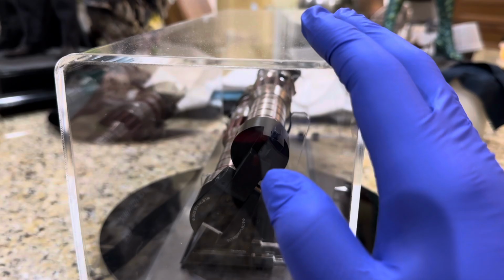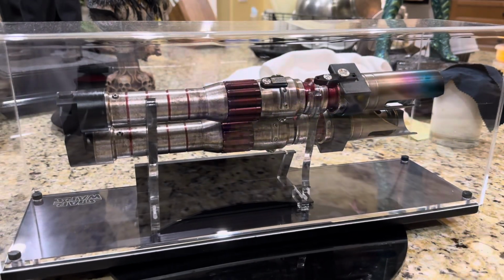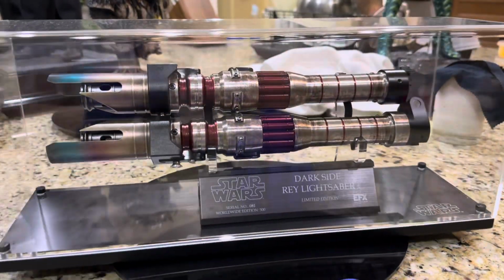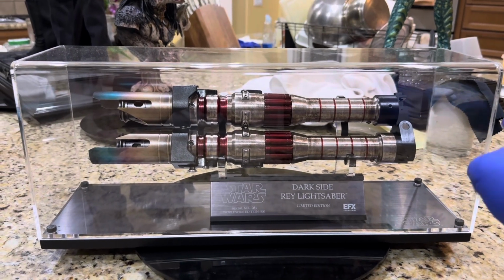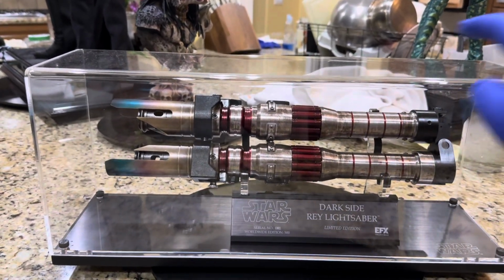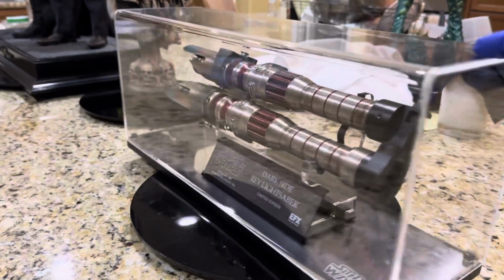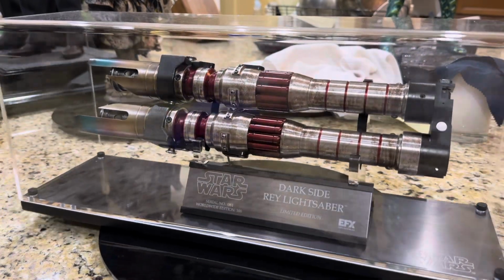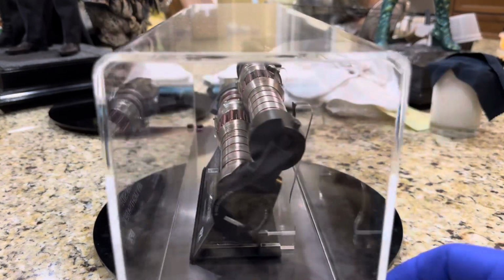So this is a really, really beautiful acrylic display case, custom made, and it's just huge. I'm going to move my camera back a little bit, and just bear in mind, look at how big this is. It's not only very, very wide, but it's very tall, because the lightsaber displayed like this is folded in half, so there's height to it. So you have to add a little bit of height in order to make it look good. And then it has that depth as well. So I'm resting my tripod here to try to get all of this in frame without too much success, but there you go. I just wanted to showcase this.